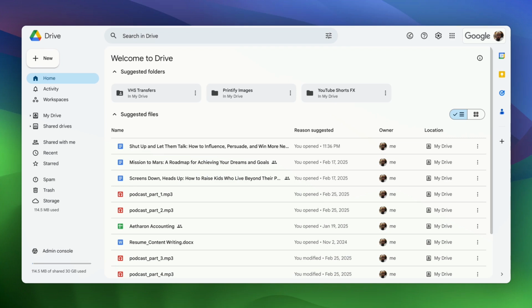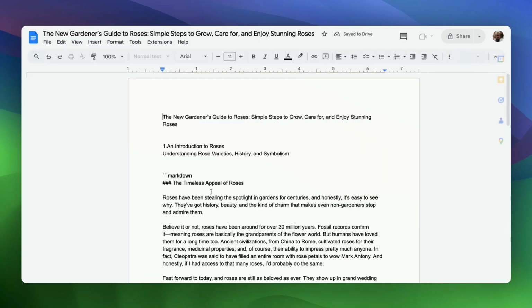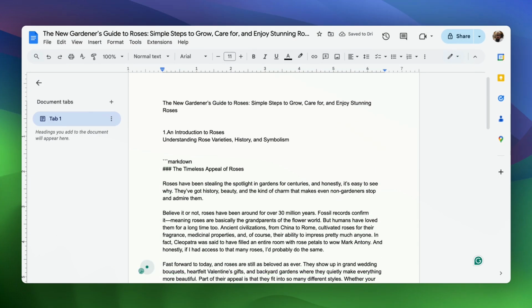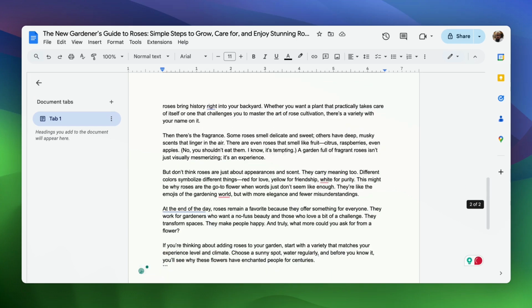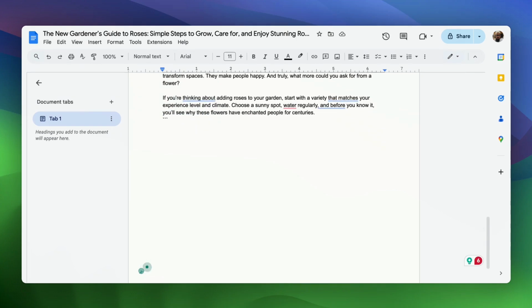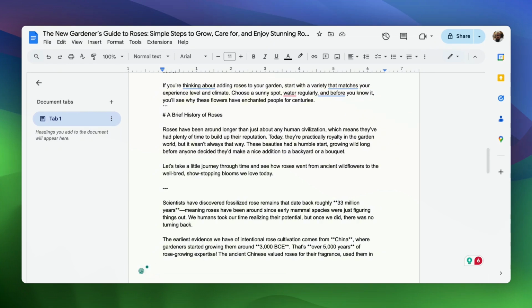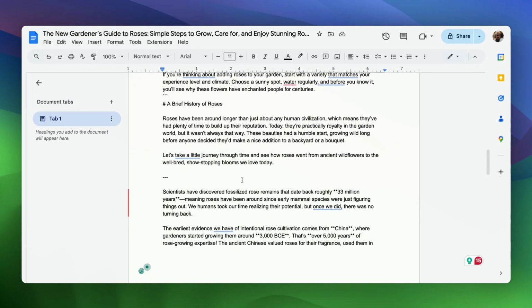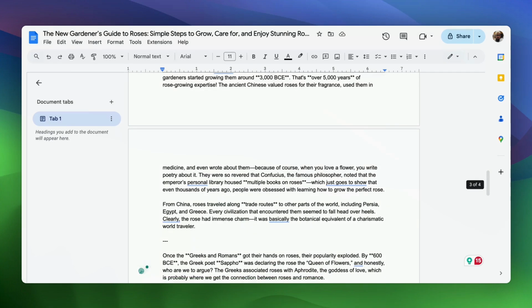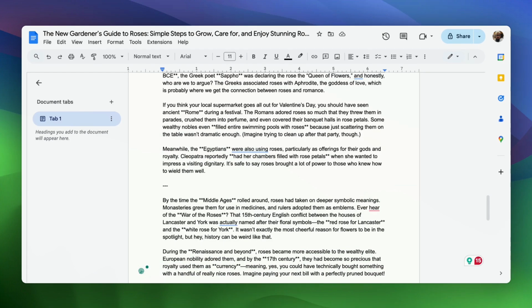So let's go ahead and just hit refresh, and we'll see that our new file is ready. Let's go ahead and open that. And if we scroll down, we can see that this book is being generated in real time. So let's just go ahead and wait. Let's see what's going on. And there we go. We have a brand new subsection under chapter 1. And this process is going to keep repeating itself.